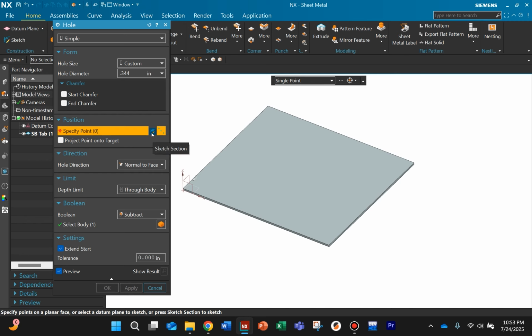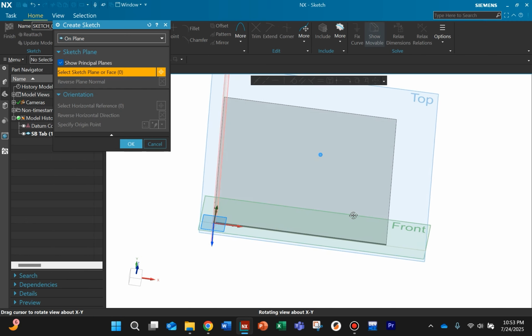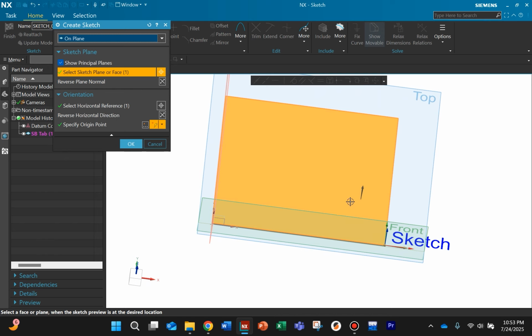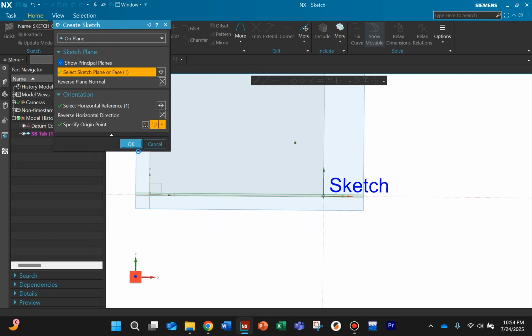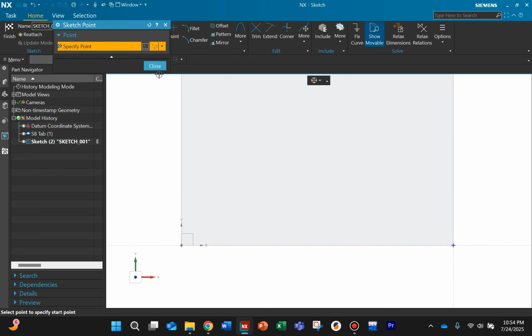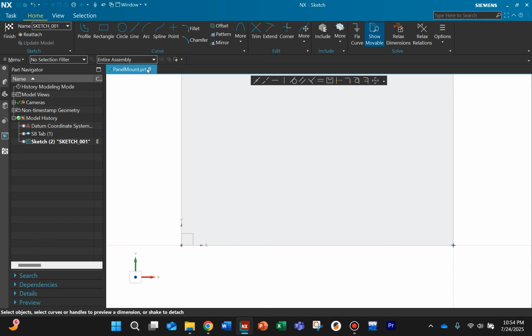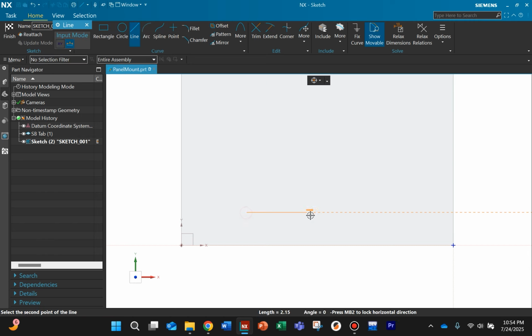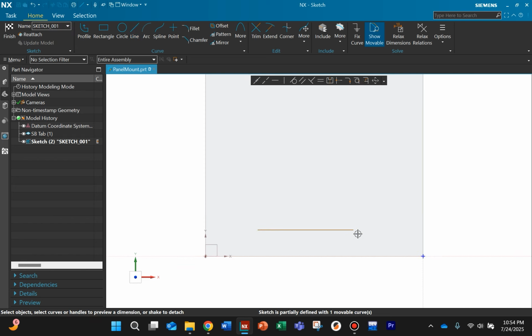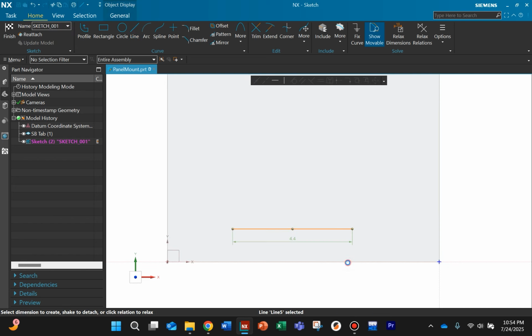We're going to go to sketch section, and we are going to sketch on the top surface of the part. Now this is the 10-inch length, and this is the 9-inch length. Okay, so we're going to be referencing the bottom area here. So I'm not going to put down 2 points yet. What I'm going to do is actually place down a line. I'm going to add in a distance of 0.75 from the bottom of our part.